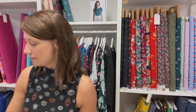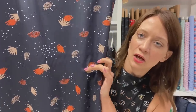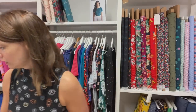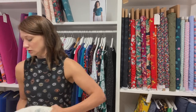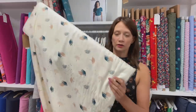The third print they brought out is the Palmetto - it's a really lovely pretty one, probably more similar to some of their other prints but just a slightly larger scale. You can see it's got these lovely dandelions, just a bit larger than some of their previous prints, with a more vivid orangey color which I really like. This is it in the blush as well, which is just so pretty. So we've got all three new prints in both colorways - I hope you like them as much as I do.